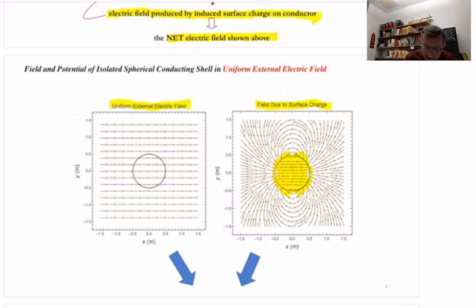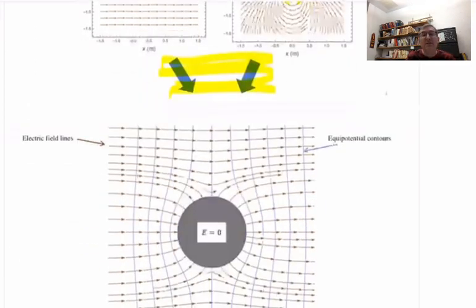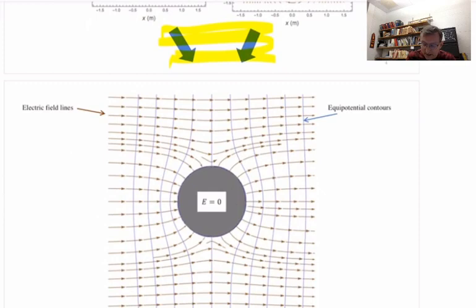So when I add the uniform field to the right in the left picture and the uniform field to the left on the right side, they cancel in the body of the conductor. So when you combine these two pictures, you'll have the net electric field, and you will have no field in the body of the spherical conductor. E equals 0. It's really amazing, first of all, that the conductor can do that, and that somehow it figures out how to do it.